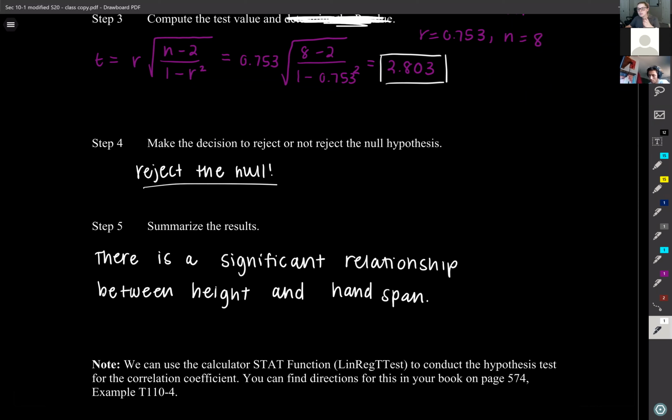That is a nice way to be able to look at this and say, is there a relationship or not? And to not have to ask yourself, is my correlation coefficient high enough? Or how do I decide? How do I just look at a plot and say, is this a strong linear relationship or not? So this is a direct way to answer that question. Any questions on this process of doing the hypothesis testing?